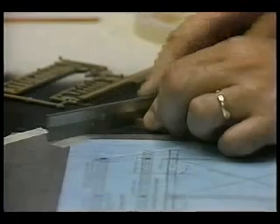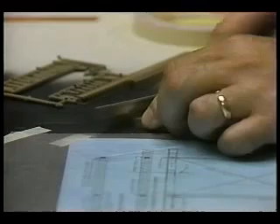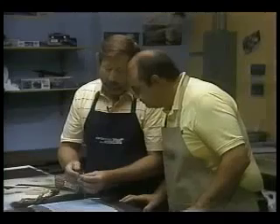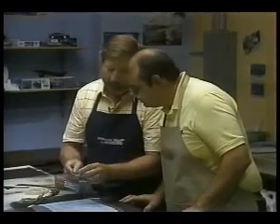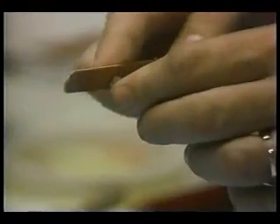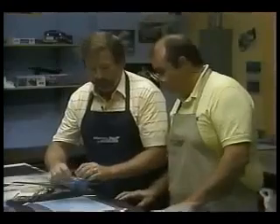It's really cutting through there real nice. The key here is to go gently and slow so that you don't tear these pieces apart that we've glued together. I see you cut into the table, so you would have definitely cut into the template. Yeah, we would have damaged the paper a little bit. What are you doing now? Well, you can see that's a little rough, and we'll just smooth that up with this orange stick, which amounts to sandpaper glued to a stick — the emery board, a very inexpensive item. And a very useful item to have in your workshop.